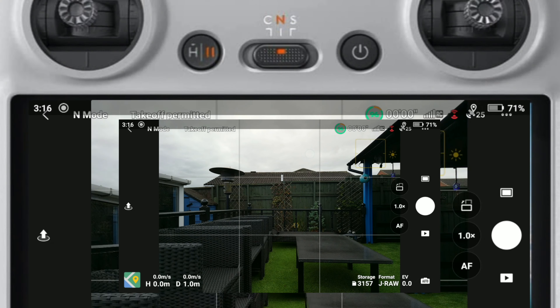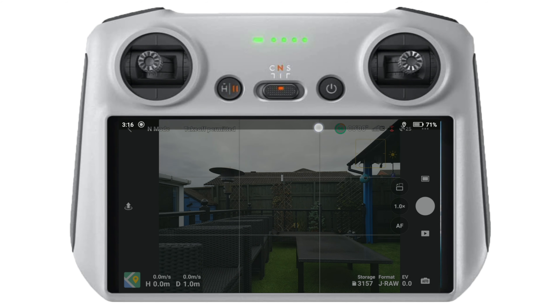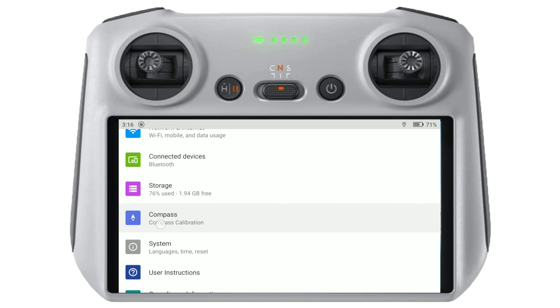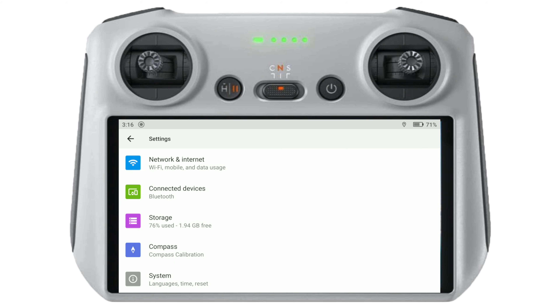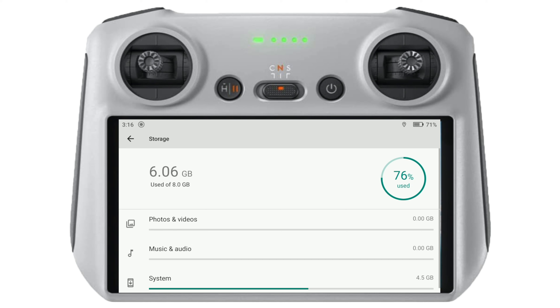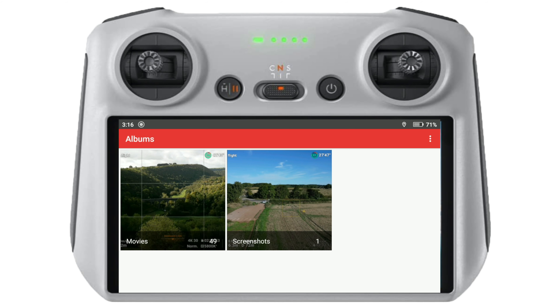The next feature is your status bar. One swipe down from the top and you can see icons such as time, battery level, and that kind of thing. You can't actually click on them, but they're there as a guide. A double swipe from the top will bring up your quick menus, where you can choose various settings. Here you can view your storage if you click on Android, then click on photos, videos and images, and you can look at your movies, screenshots, or screen recordings. This is why you have a need for your SD card in the controller.